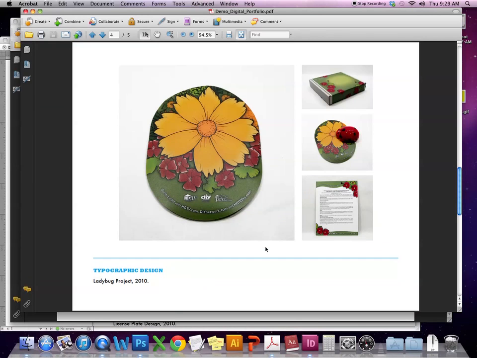The nice thing is it's pretty easy to just go back and save different versions. If you have restrictions, like you have to send a portfolio to a prospective employer, and they say my email doesn't accept more than 10 megabytes of attachments, then you might have to save it at 72 DPI to get the file size smaller.